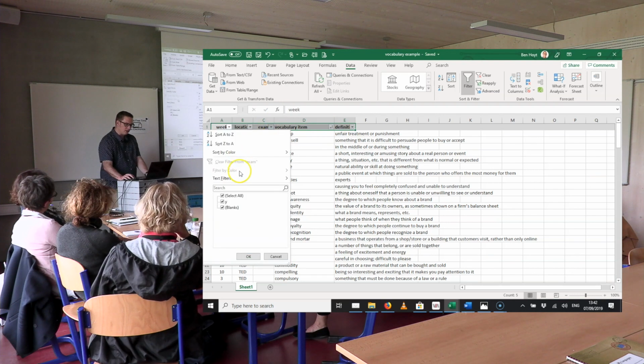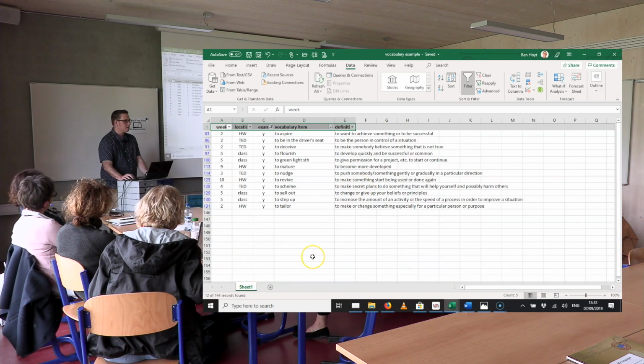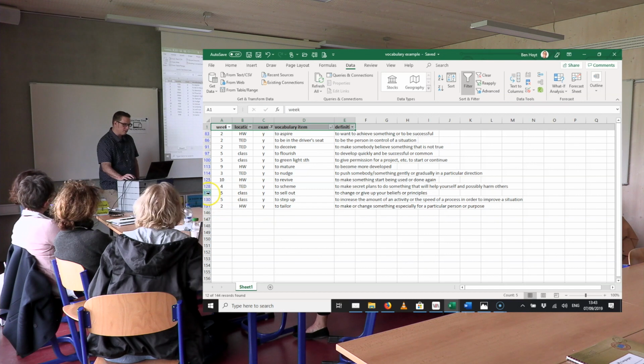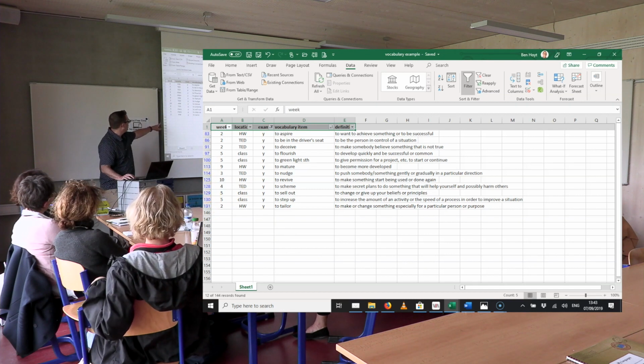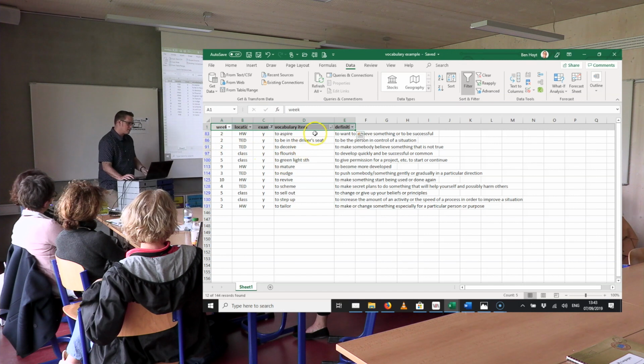Or you can only show the ones that you've chosen. Here's my list. These are the terms in my exam. And now these numbers are blue. You can see that there's a big gap here. Well, there's gaps. There's 83, there's 86. There's things missing. There's things not being shown, and you can see the icon is different here.